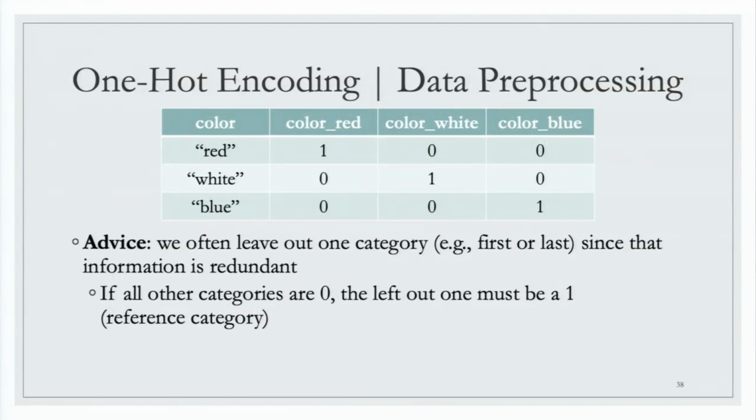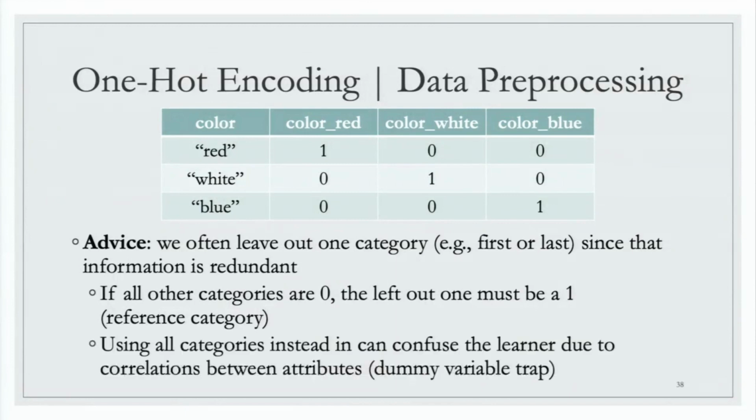You don't have to do that. You can use the original method. We tend to get slightly better performance when we drop one of them. And it doesn't have to be the last one. It could be the first one. It could be any one that you want to make the reference category. I typically do the last one just because code-wise that's a little bit easier, but you're welcome to use whichever one you want. In statistics, we call this the dummy variable trap, where if you include all of them, it can hurt your performance a little bit. Again, we're going to make dummy variables or indicator variables for each, and drop one of them because it's redundant information.